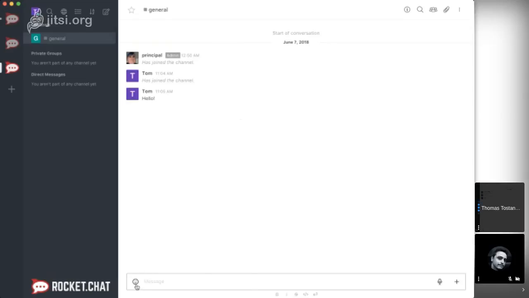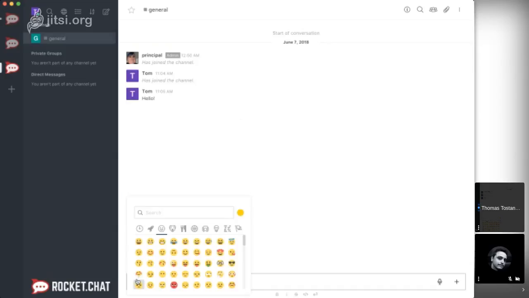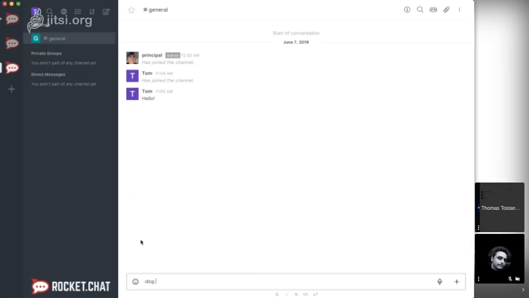I can also insert emoji. We have all kinds of ones hiding out in here. I haven't used any. What do we got for animals? I'll put a little dog in there. There's a dog. And there's also some basic formatting. You can see the buttons down here. I have bold, italic, strike through, drop in inline code if you're developers sharing information. And if you wanted to have a multi-line message, you can do that as well. It's the old control enter trick that I use on Facebook all the time to create walls of text for my friends to read.